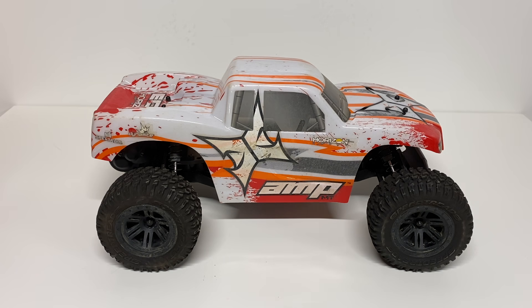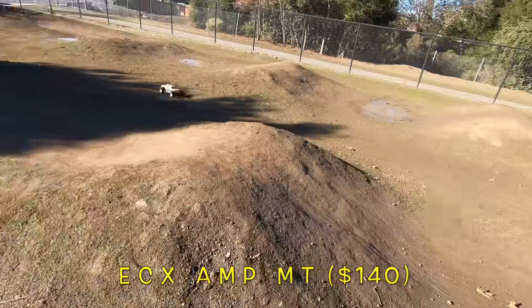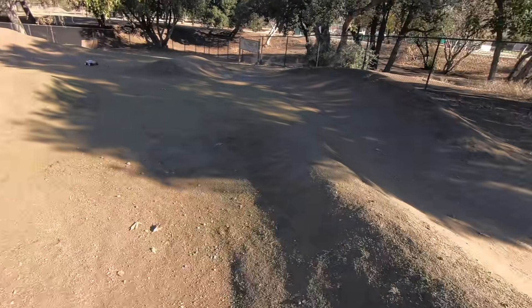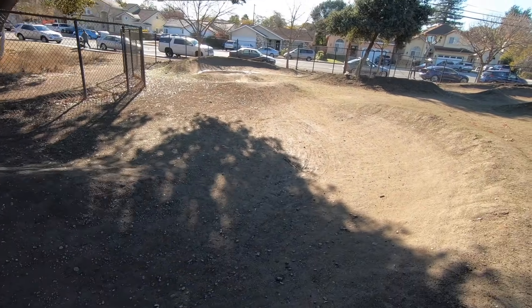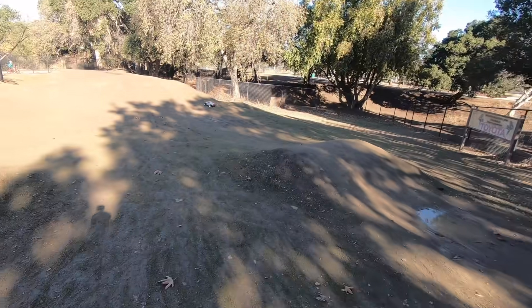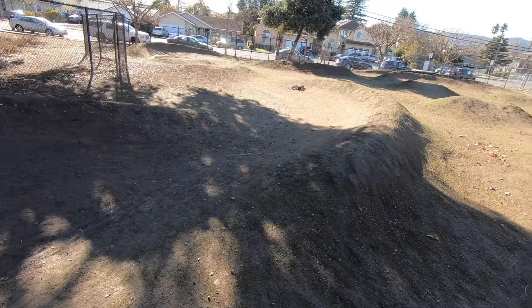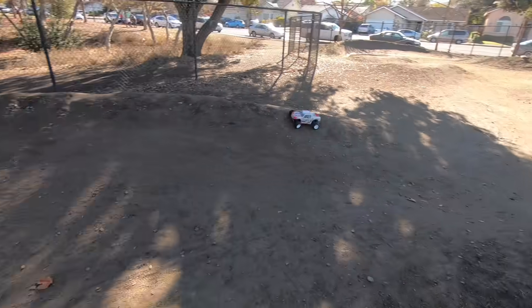If you're new to the RC hobby and looking to see if you like it, or want a more budget-friendly vehicle, the one I recommend is the ECX Amp. The cool thing is they make several different versions — a monster truck version, a buggy version, a stadium truck version, and it even comes as a kit. This sells for $140 in the United States. It's backed by Horizon Hobby, one of the largest manufacturers in the hobby industry, so it's easy to get parts, though they tend to recommend going through your local hobby store.